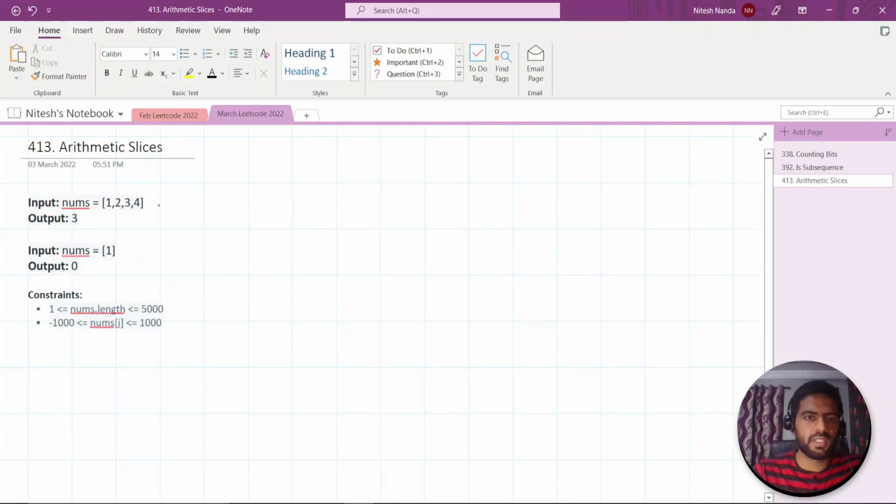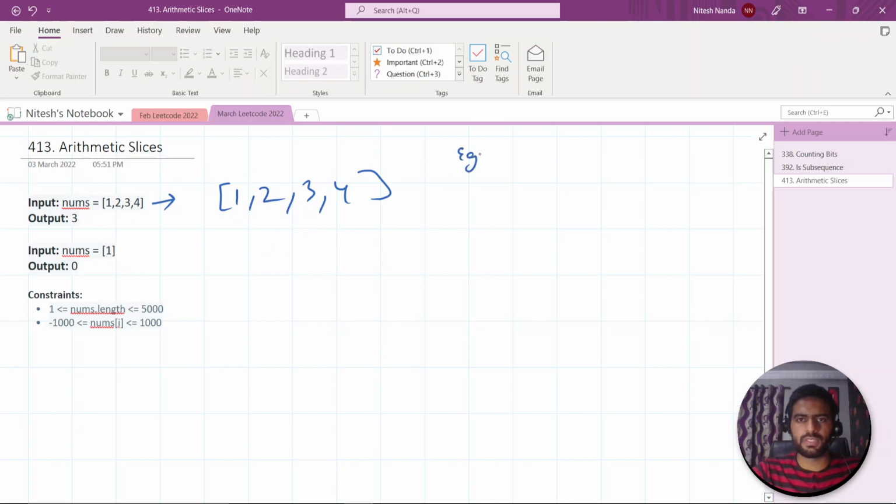Let's take an example. We have this array 1, 2, 3, 4. What we need to do is get the arithmetic slices. In the question it mentions an example, 1, 3, 5, 7, 9.